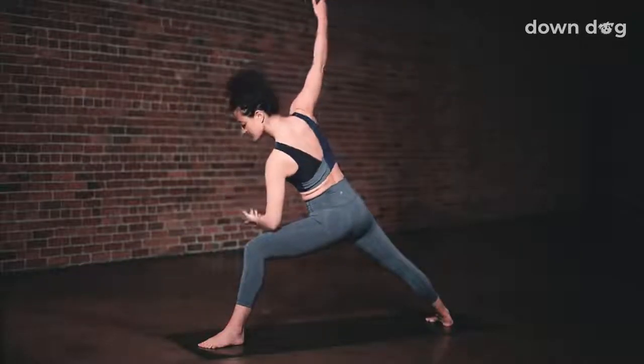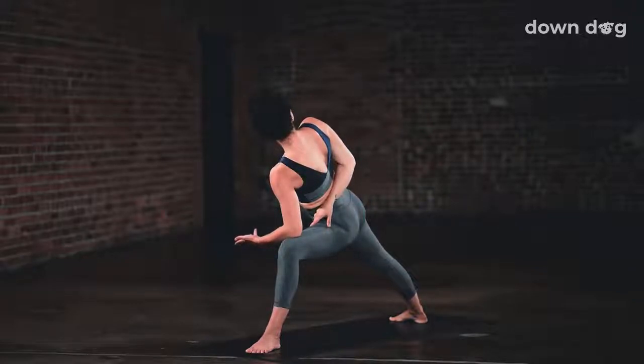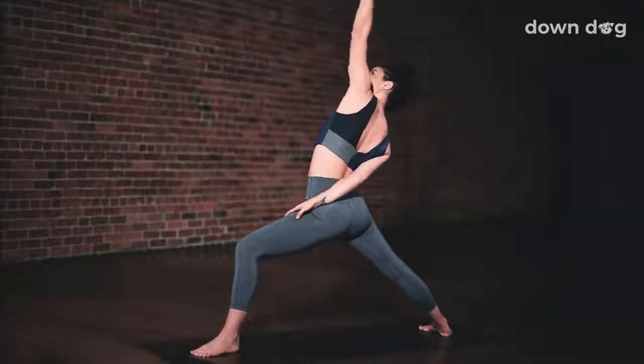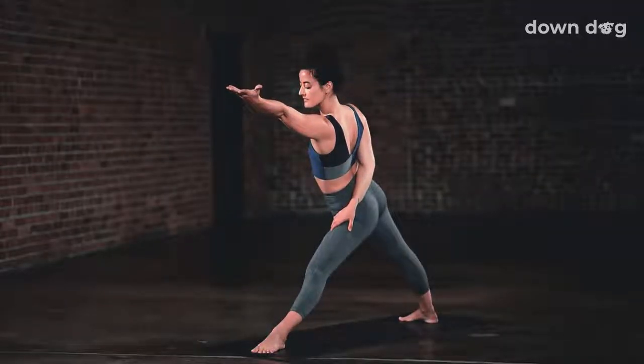Exhale to extended side angle. Take the half bind, right arm reaches back and around. Stay for the exhale. Keep the bind and inhale to peaceful warrior. Triangle half bind. Keep the bind, rise up and straighten the front leg. Breath in, reach the left arm toward the top of your mat.